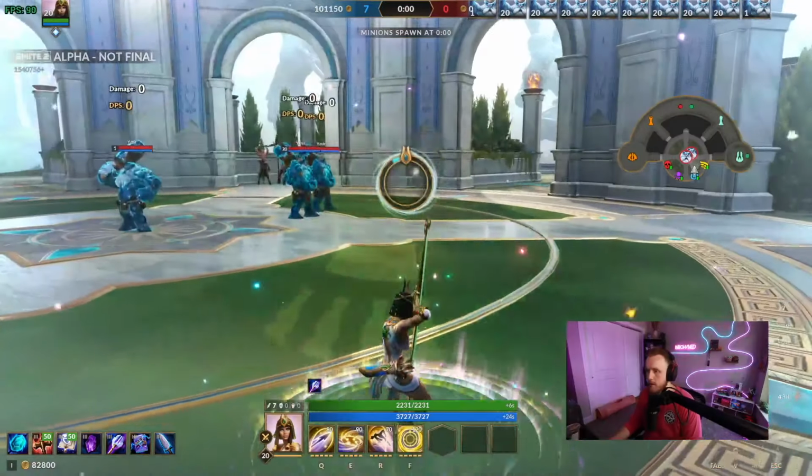Next up, number 2, the Neith one-shot build. You guys have probably seen this build a billion times by now, but it is a lot of fun. You do a lot of damage, surprisingly, even outside of your ultimate, but the idea behind the build is just be an ult bot and one-shot people as soon as you see them.